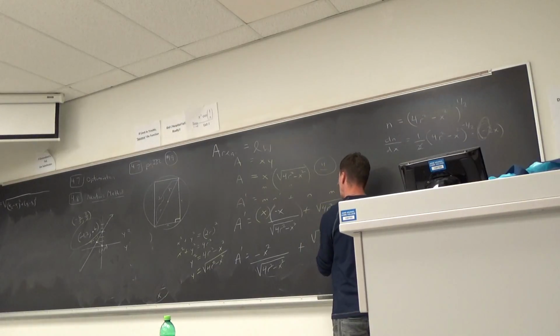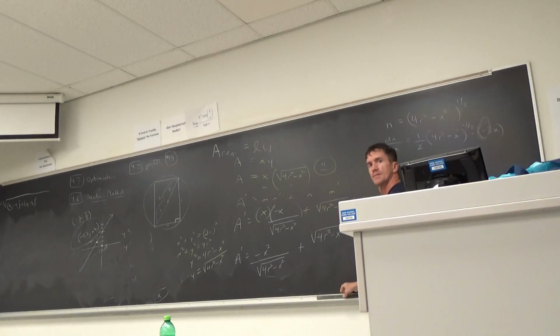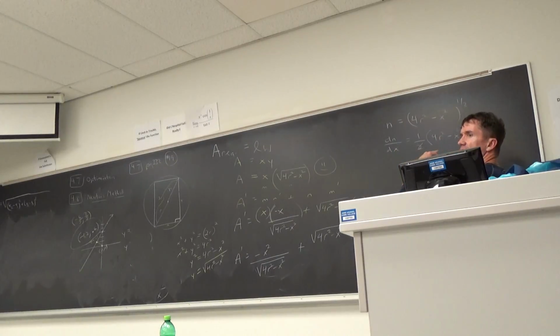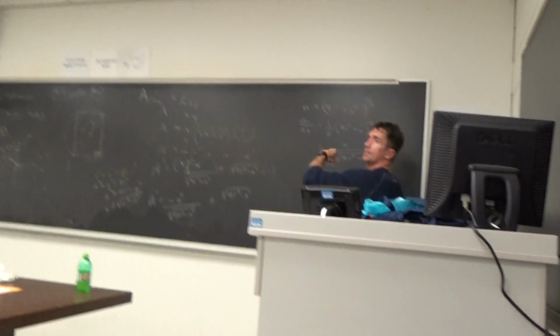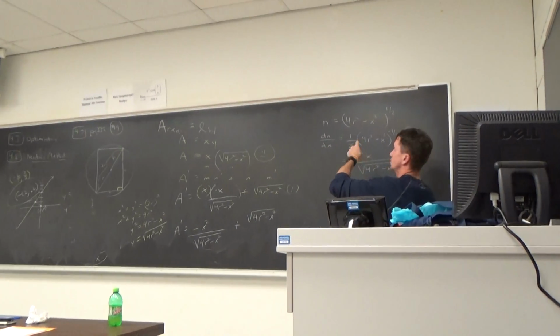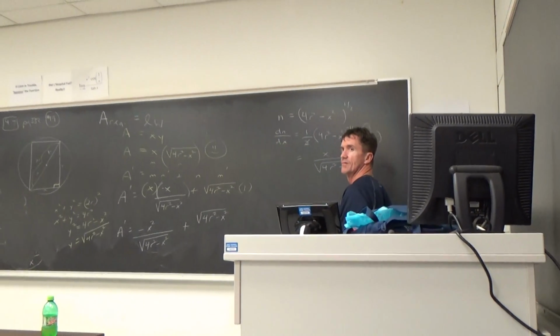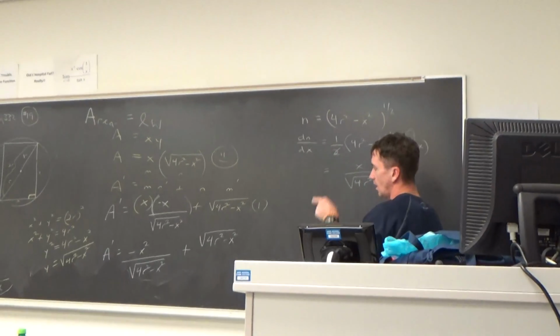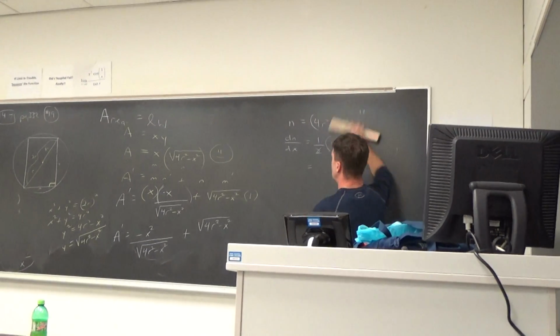plus this. Now how do I get this as one solo fraction? I need common denominators, right? I'm going to set this equal to 0, but I want to get one solo fraction out of this. Can I erase that? Are you sure? Amber, can I erase that? That was the work to get that hard derivative. Yeah, you agree. All right, I'm going to get common denominators, and I think you all can see it.